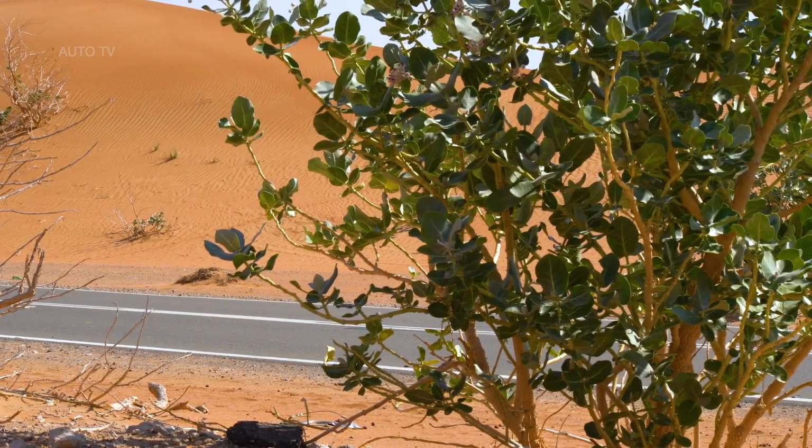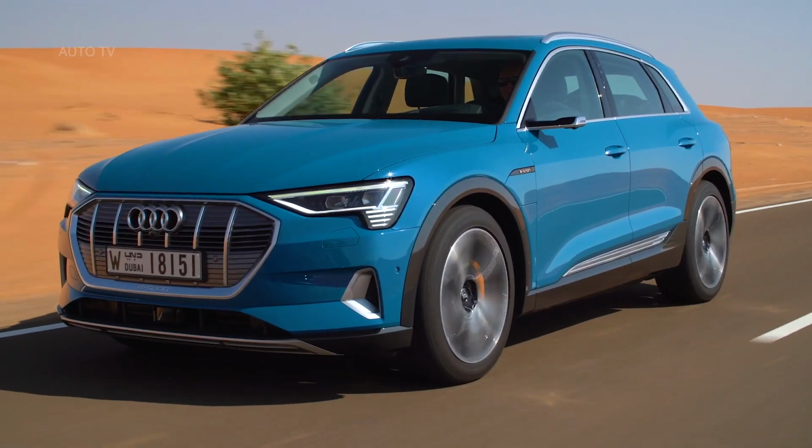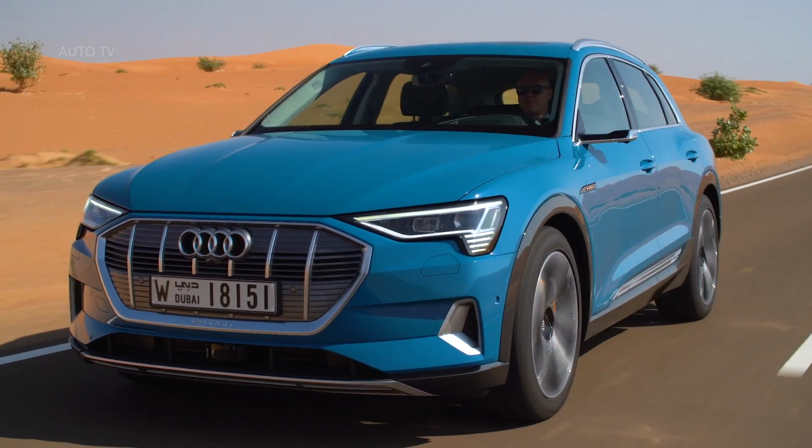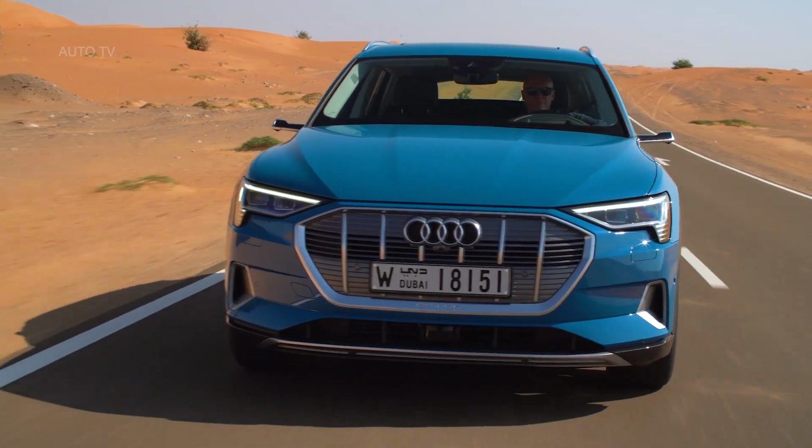These, however, were the only anomalies you'll find that differentiates the e-tron from a regular Audi, as it uses the same virtual cockpit LCD screens with the 10.1 inch unit above the 8.8 inch screen with haptic touch feedback, quad-zone climate control, air, and four USB ports front and rear.